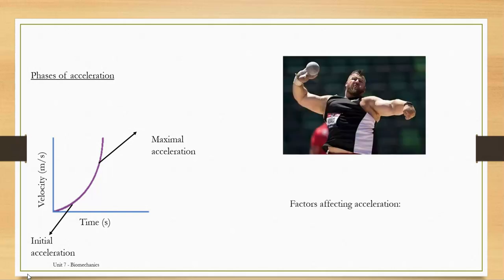There are also other factors that affect acceleration. I will use a shot putter to put these into practice. The first is mass. If there were two shot putters and one had the mass of 50 kilograms and the other had the mass of 90 kilograms, the application of force to the ball will be greater on the 90 kilogram shot putter. Application of force is the second variable that will impact acceleration. Lastly, the surface.